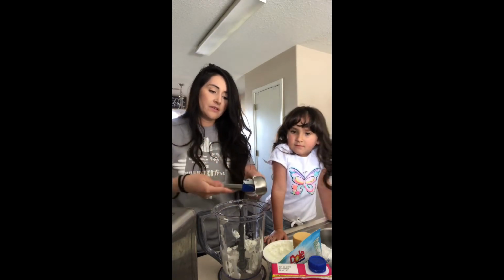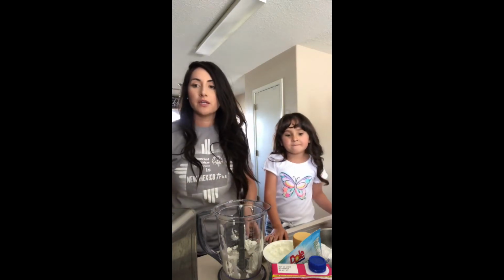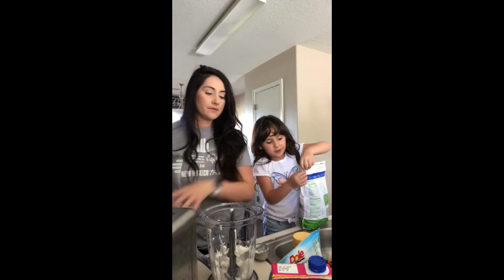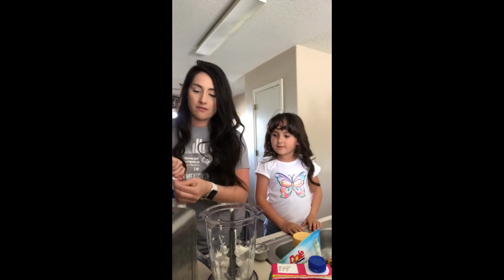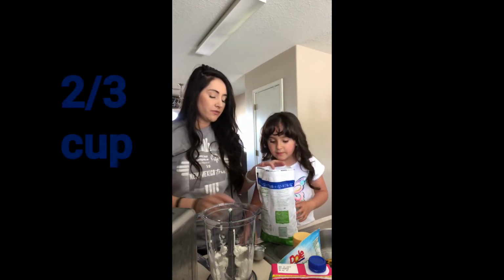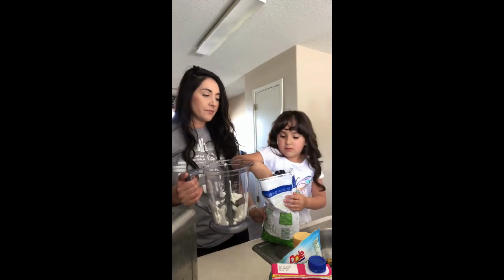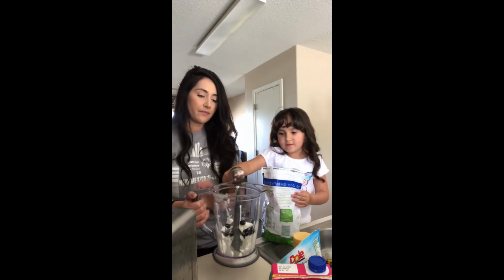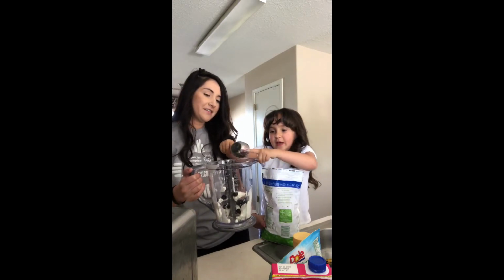Okay. So once we clean all that out, we're going to add our blueberries. So we're going to need 2/3 cups of blueberries. So 2/3 cups, so 2 of those. Make sure you fill it all the way to the top. Okay, there's one. Blueberries, you have to get down there.